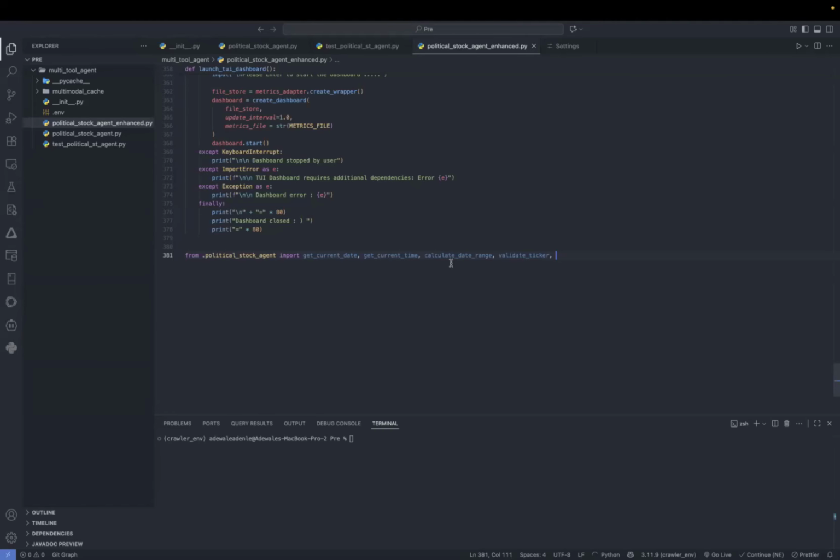You can also search for politician trades. This is the main functionality, where it searches for trades by politician. I think I explained it earlier. It uses Perplexity to search for real-time data on politician trades.